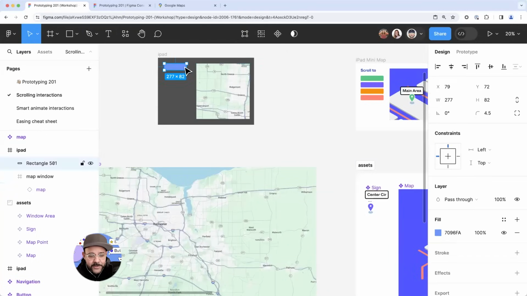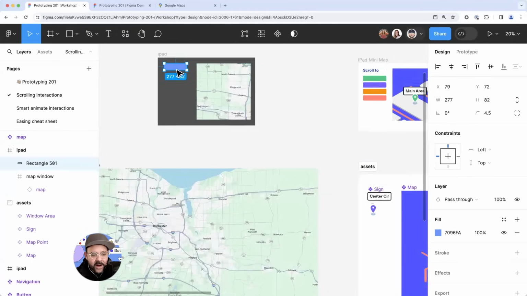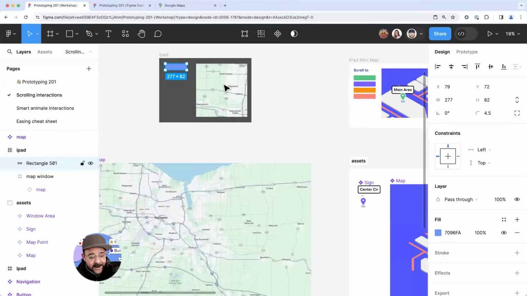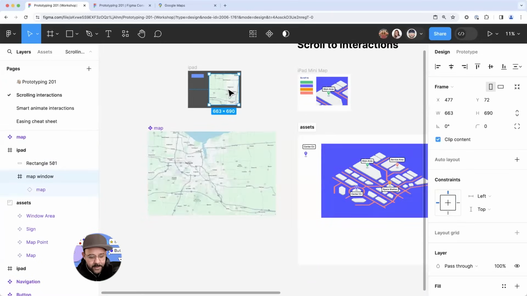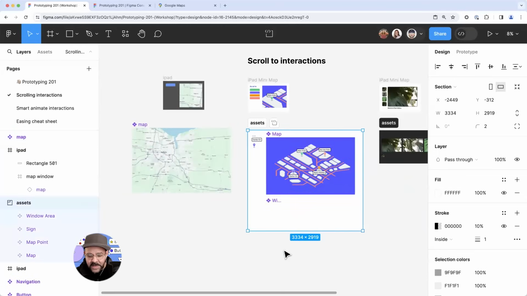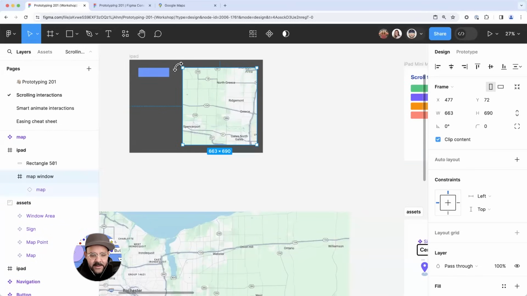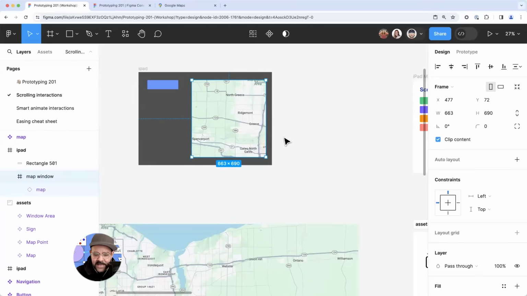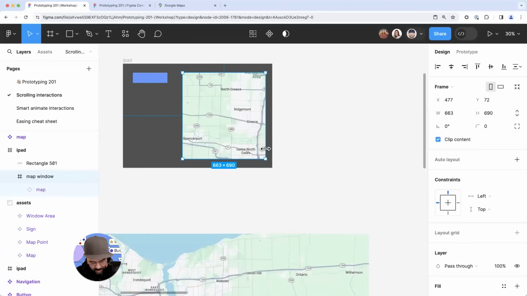So what we want to do is create an interaction where this button goes to a very specific point on this map. So here's our map, and we're going to create an area of interest. And it's almost going to be like its own little window size. So let's take a look at our current window size. Our current window size is not actually a very nice size. So I'm going to hold the command key and make it a little bit better. Let's make it 664. I like nice even numbers by 682. There we go. It's 664 by 682. That is our area of interest.